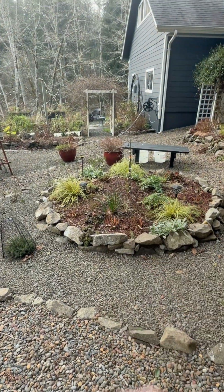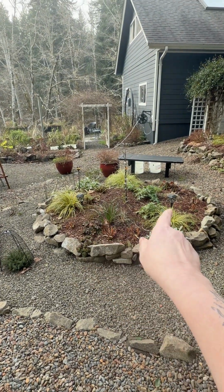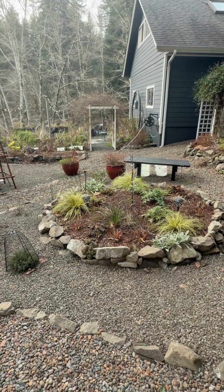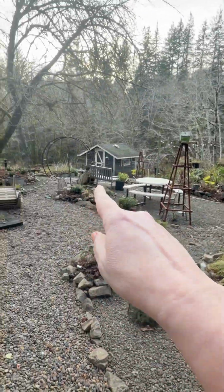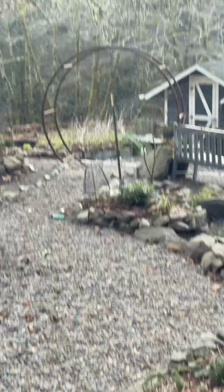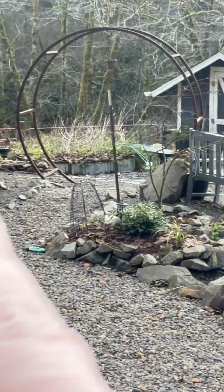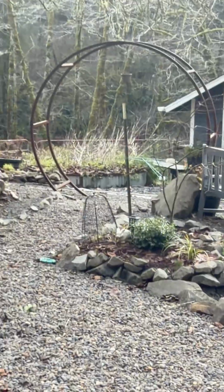Again, I'm going to be taking out my globe thistle, and I'm trying to decide if I want to put I bought 5 new boxwoods, the new ones from Proven Winners here, or I might actually put them in that raised bed that we did. Hopefully you can see it. I'm trying to zoom in. Clear back there because the dogs can't get to them, and that might be nice formality in there.